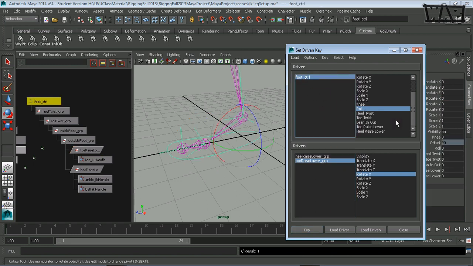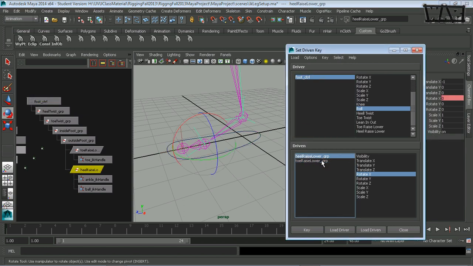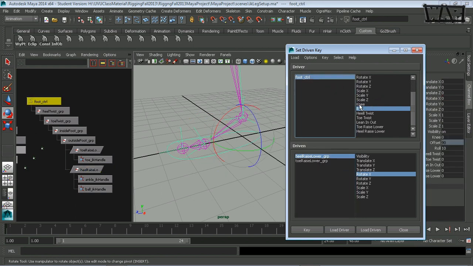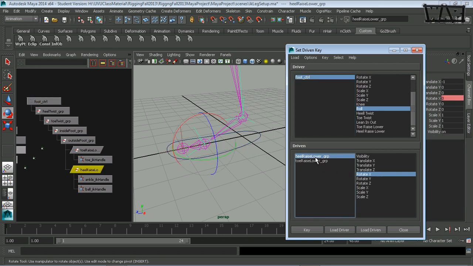Okay, so now we have to decide for our roll if a positive roll rolls the foot forward or backward. You can decide whatever you want. I like it to be positive if it's rolling the heel up. So I changed my foot control roll attribute to 10, and my heel raise lower group is now selected, and I need to rotate it in X to the maximum that I think it'll ever need to be raised.